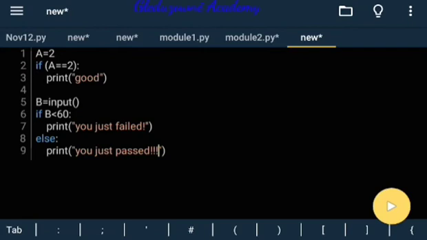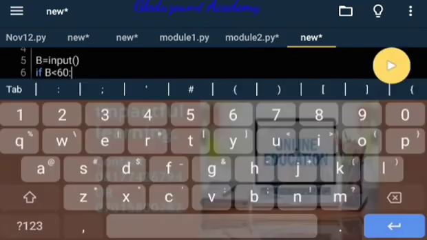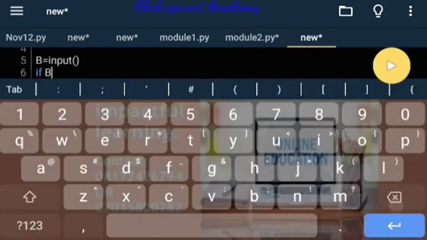B is equal to input. If b is less than 60, you print you just failed, else. Okay, actually that is correct. Let's try b is equal to 60 and see if we'll still get such an error.